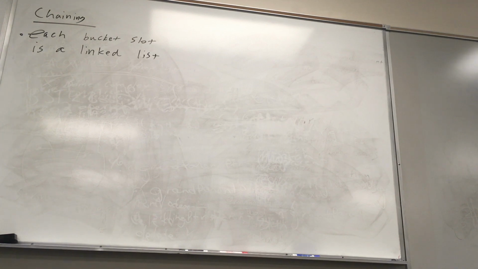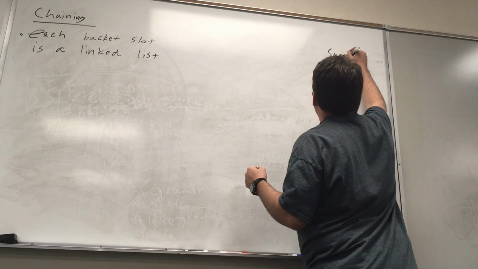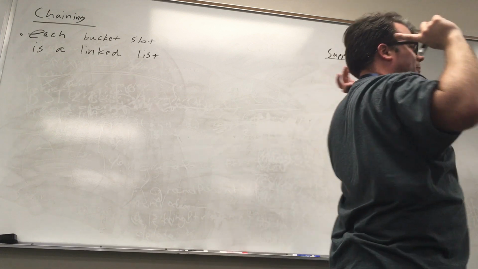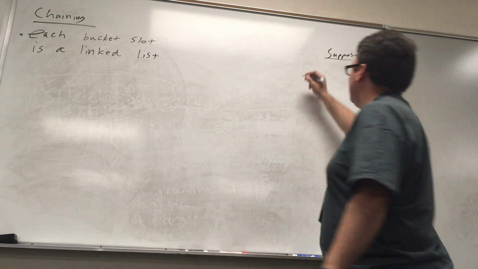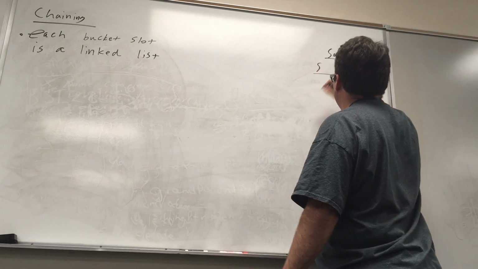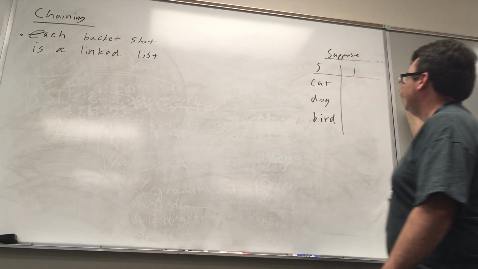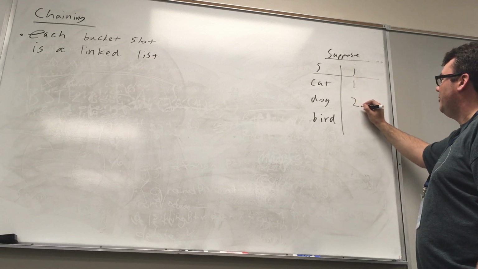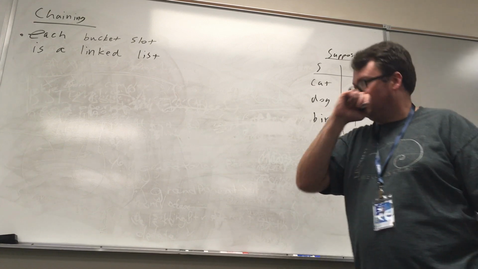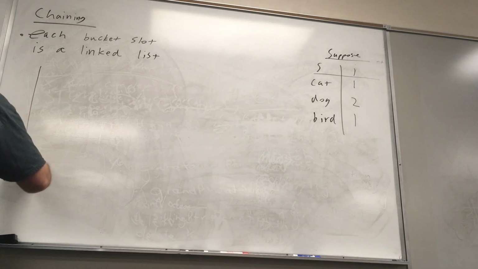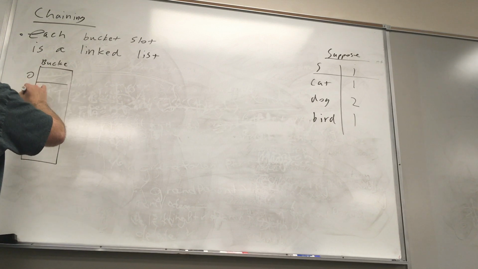So suppose we had this situation. I'm going to generate just some random things. Suppose we had some hash function. We haven't talked about how to construct hash functions yet, but suppose we had a hash function that did this to us. We had strings, and then we had the resultant i's. I'm going to put cat, dog, and bird. Cat went to slot 1, dog went to slot 2, and then bird also wanted to go to slot 1. Now there's a collision. Well, in chaining, what would happen is we would have a bucket array that would have some size.